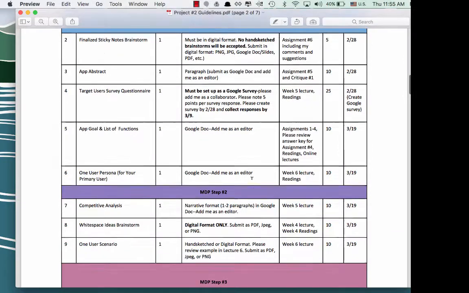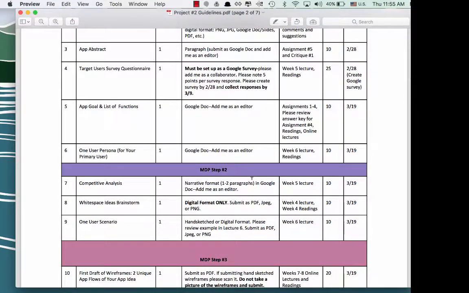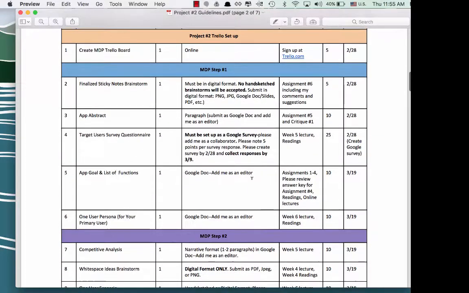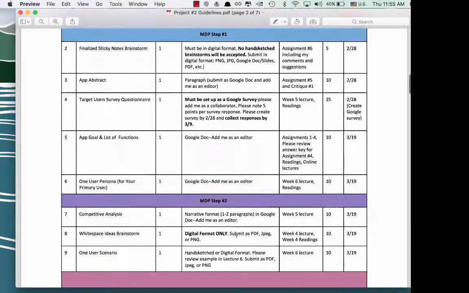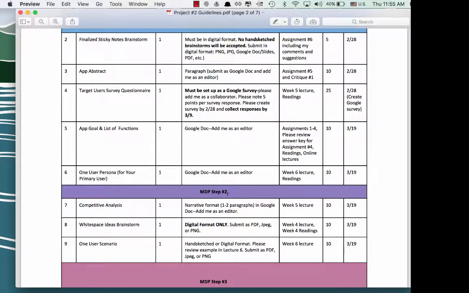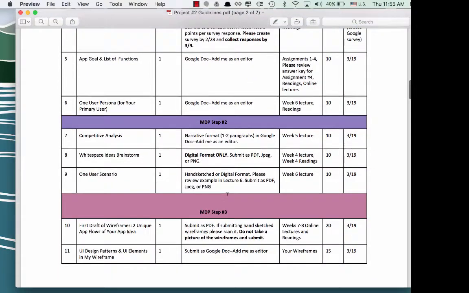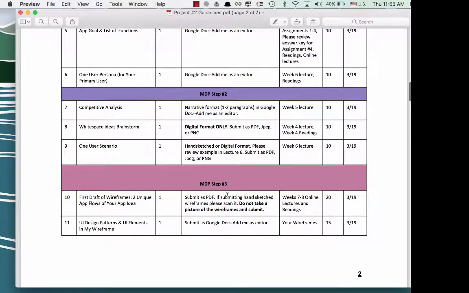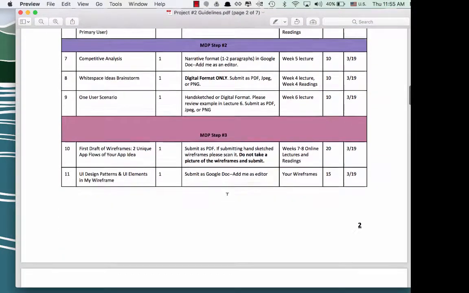If you have any questions about any of the deliverables or if things are confusing, please feel free to email me and I will get back to you. They're all separated out depending on what step in the mobile design process you're in. So there are 11 deliverables for project number 2.